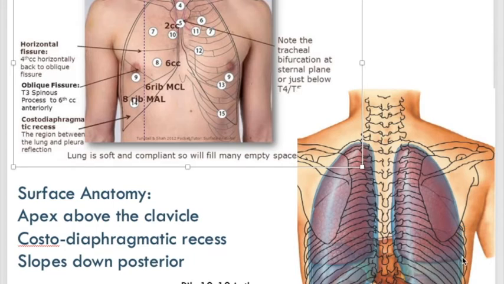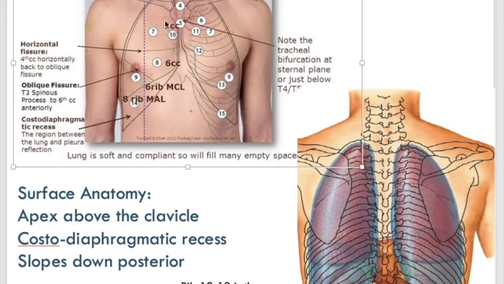So it crosses the 8th rib in the mid-axillary line. So if we count 1, 2, 3, 4, 5, 6, 7, 8, 9. So there's 8. So if we follow 8, that's the mid-axillary line, the 8th rib. So our lung volumes still extend a little bit downwards posteriorly, and then start to go up into the midline close to the vertebra.